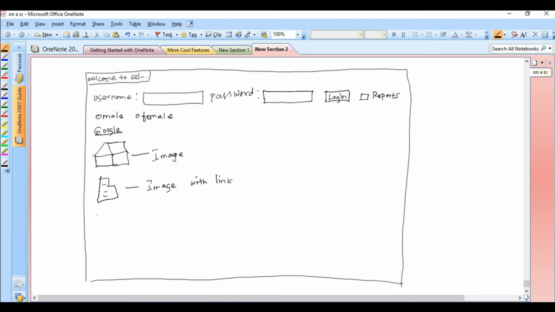Then I'll have a single select drop down. I'll have a list of cities. I can select one city at a time. I have my list of cities. I have multiple cities. I can select multiple cities at a time. This is single select drop down, and this is multi select drop down.